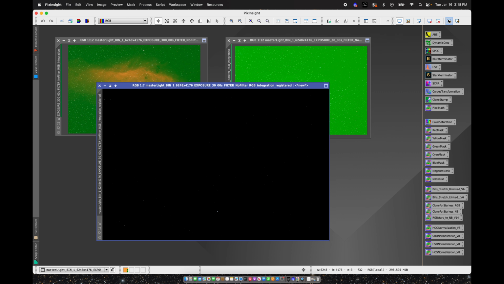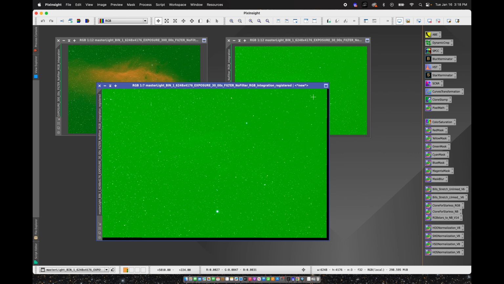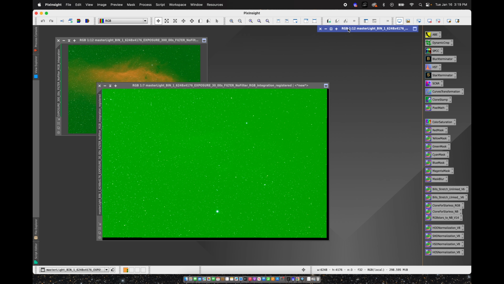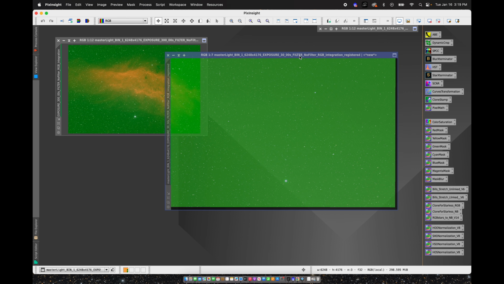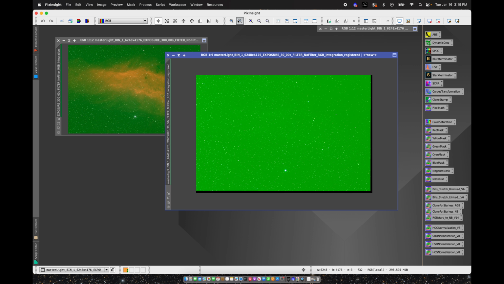All right, now that that's done, we can put a little auto stretch on it. You can see that it's cropped out the image and has these black bars on it. Let me minimize the original here. Again, what that's done is made sure that these photos are both aligned. Now, what I'm going to need to do, because this image is basically shifted in the frame, is minimize it a little bit so I have a little more screen real estate.